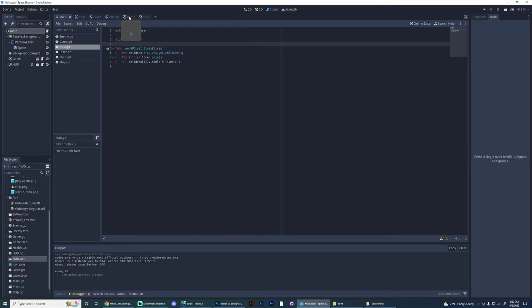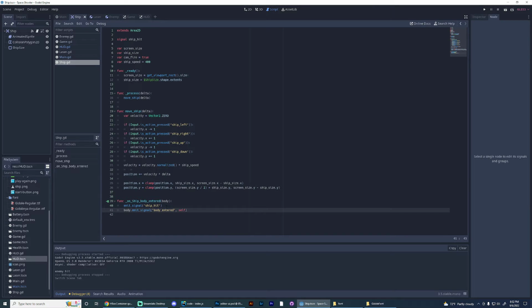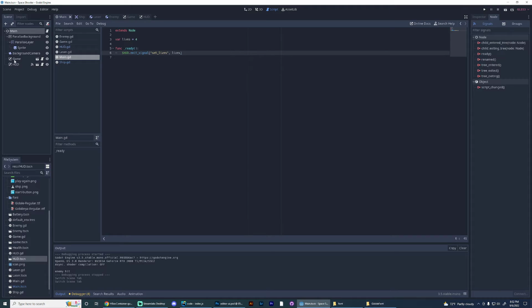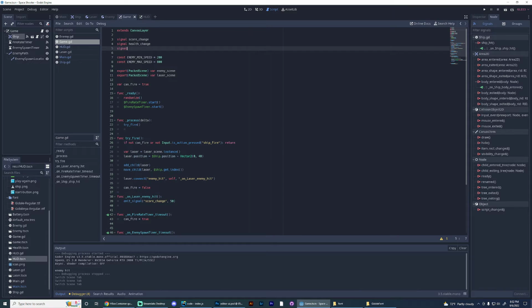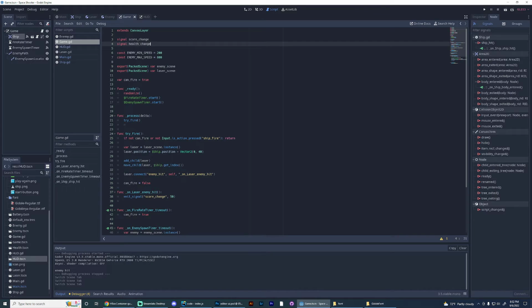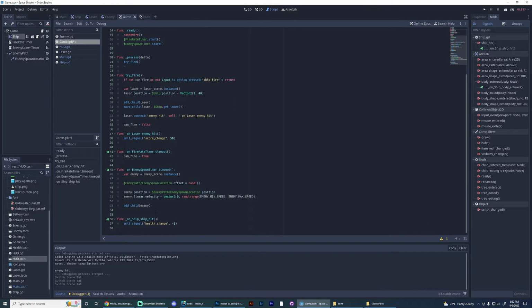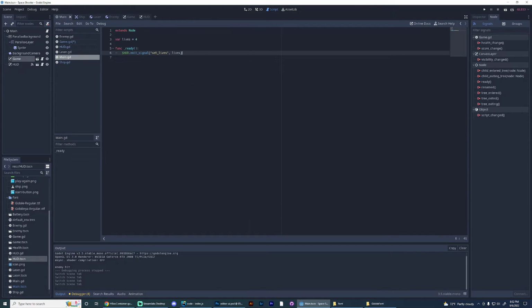So now we need, so ship will emit ship hit. So over here we need to listen for ship hit, which actually we'll just have game echo that essentially for us. Or no, we won't, because our game already handles that. It emits health change, which is what we need to listen for here.